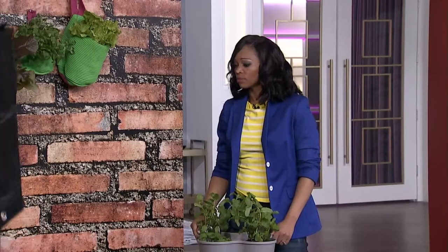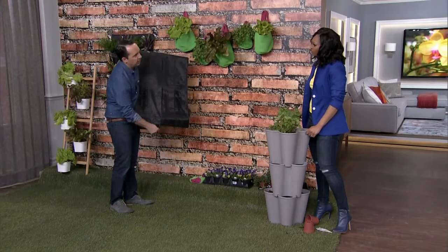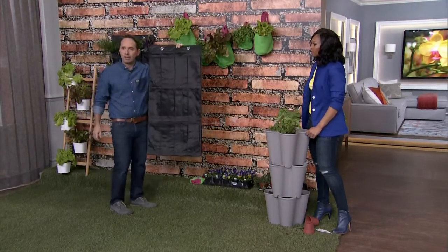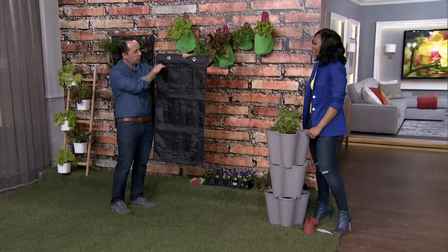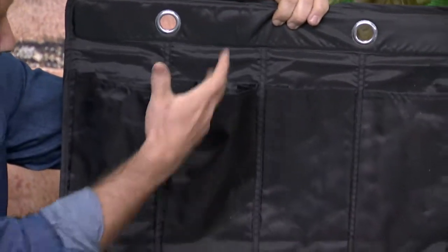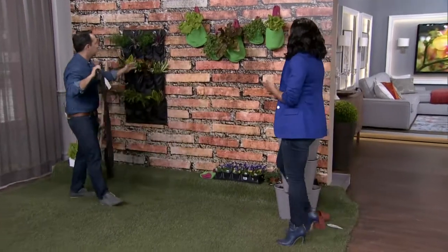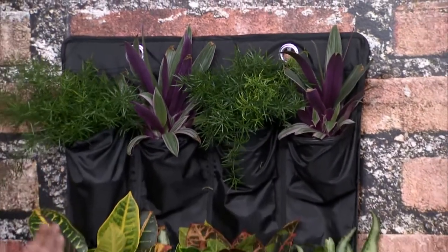A lot of wall solutions that I'm seeing in vertical gardening, I've seen them for $100. I've seen them really, really expensive. So this here is $5.99, and it's four shoe pockets. If you look at that, each has a pocket. Those pockets have enough soil that will drain when you're watering. And what you can easily do is create a beautiful little wall planter out of them. Isn't this great?